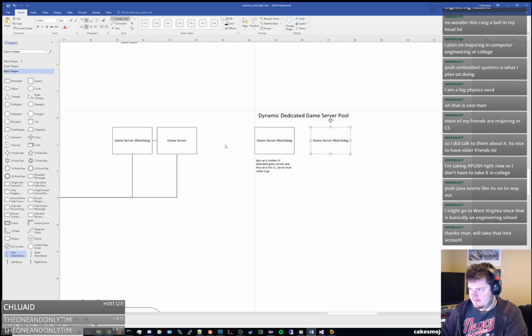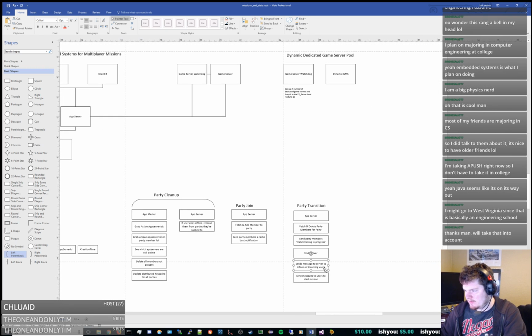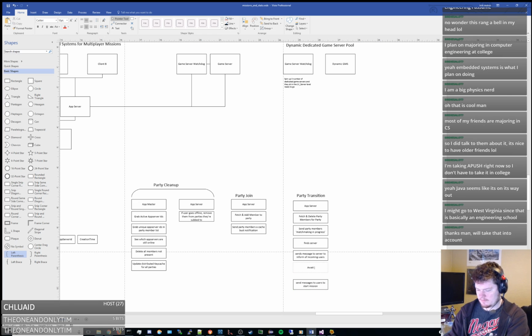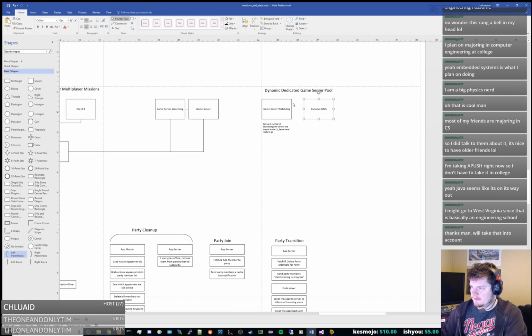Alright, so we have this dynamic game server, and what we want to do is send a message to inform of incoming users. So we find a server which is available, we message that server saying start load level, and then it needs to come back with that level. So we'll just have X number of dynamic game servers. What should this guy do?